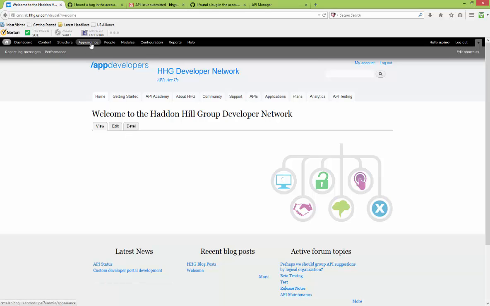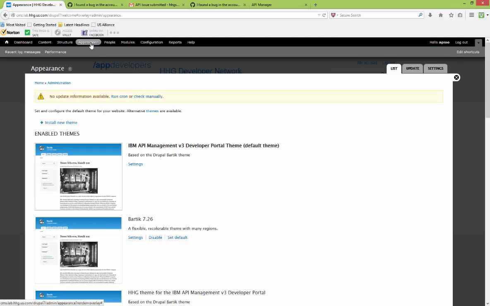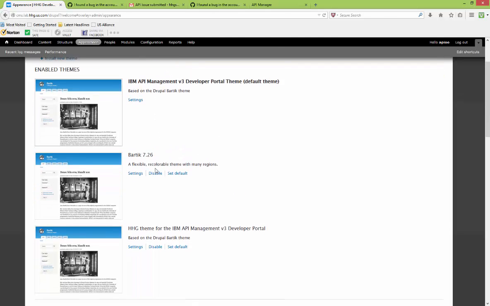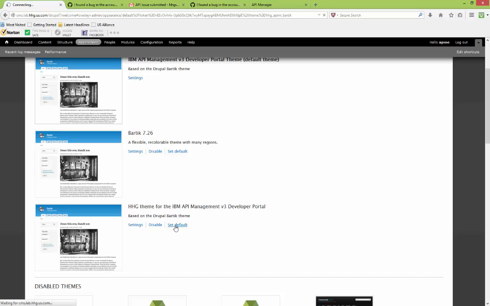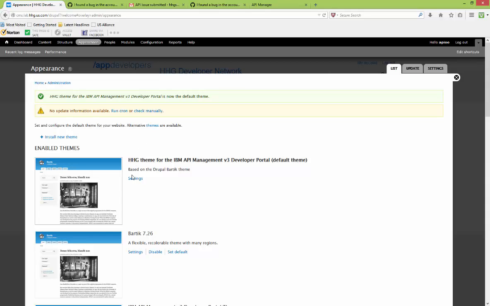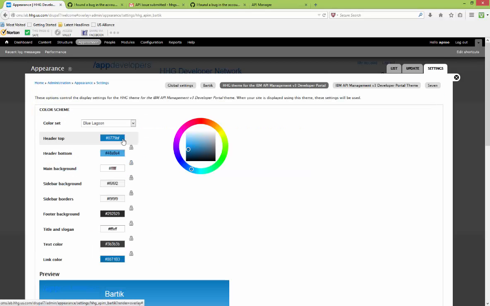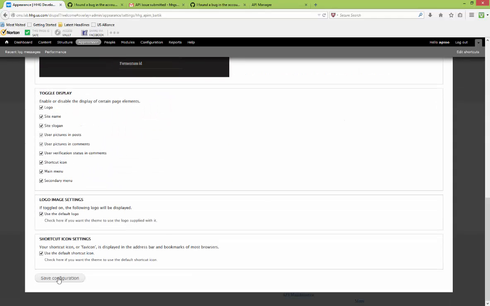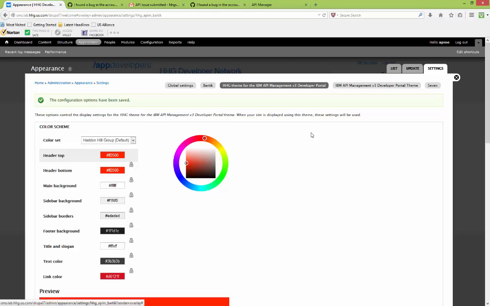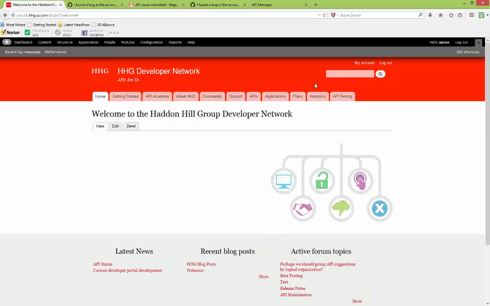So as an example, I could click on appearance, come down to a different theme, save this configuration. And now I have a slightly different look and feel using the HHG template.